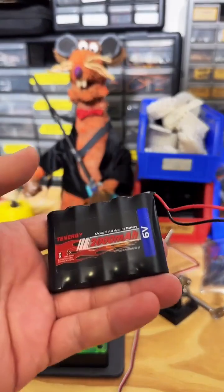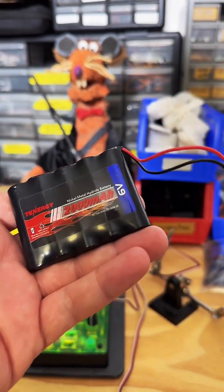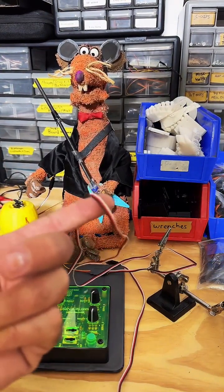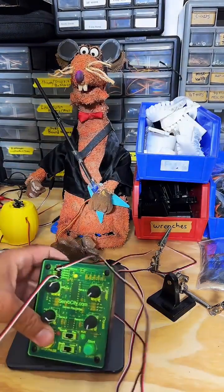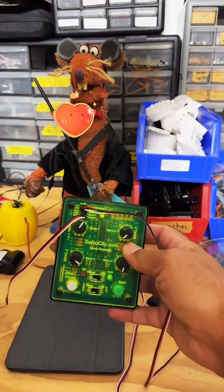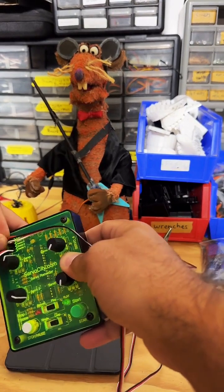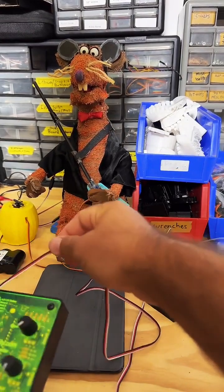You have a plus and a minus on the battery pack, and I'm trying to simplify this, right? So you have a plus and a minus on the battery pack. That gets you power. That white line right there is your control. That white line is actually going to send the data to the motor and move it. So when we plug that in here, and then we take our battery pack and we plug it up top, and that's plugged into number 4.